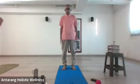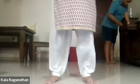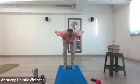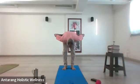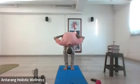Take some breath. We'll do forward bend and backward bend. So keep your hands wherever, either by the side of the body or at the back or on the waist. Take a deep breath in. Hold your breath. As you breathe out, bend forward. And after the body is horizontal to the ground, try and tilt the head down. Take your head closer to your knees whenever you are comfortable.